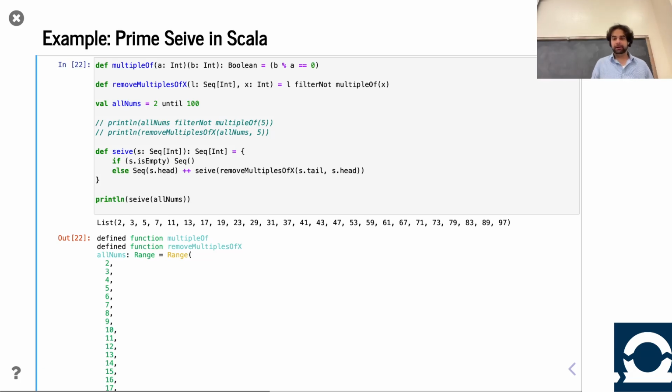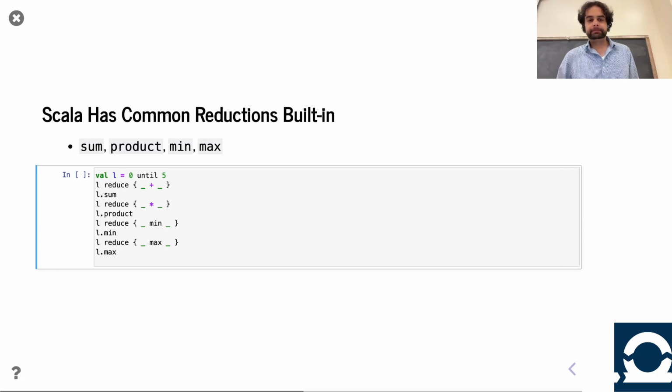Cool. Okay. So here we are, going crazy with our functional programming. We saw this earlier and are coming back to this concept. A lot of these common operations, like adding and multiplying, are built into the collection. In other words, when you have a collection, you can call these operations and they're there. So you can say reduce and say plus. This is really clear, but it's also just a sum. You can do reduce multiplication. That's the product. Min and max are there, and that's really helpful, right? You can imagine you're writing code.